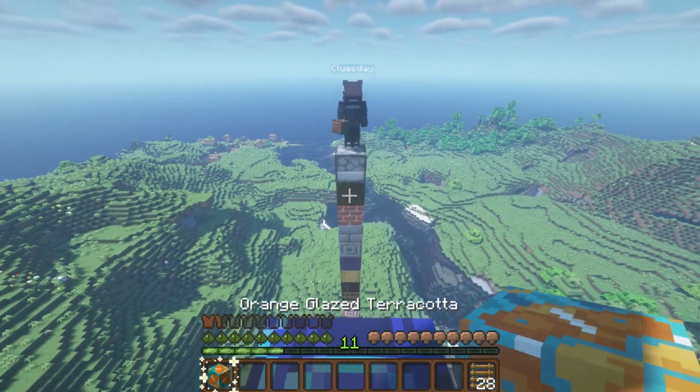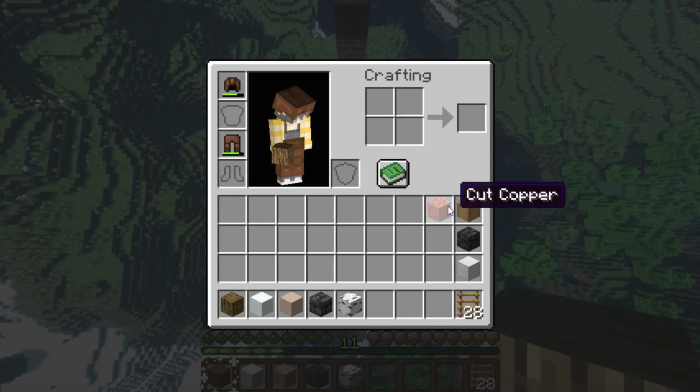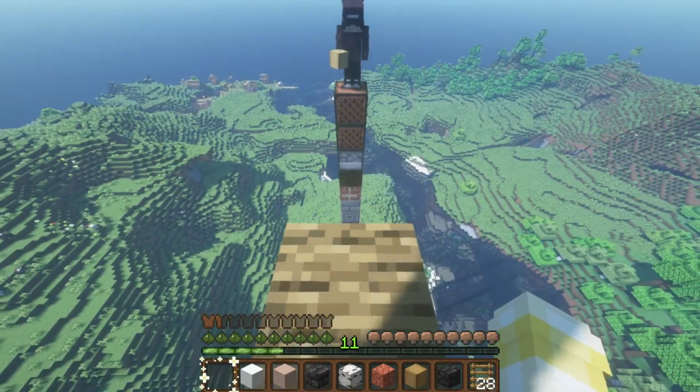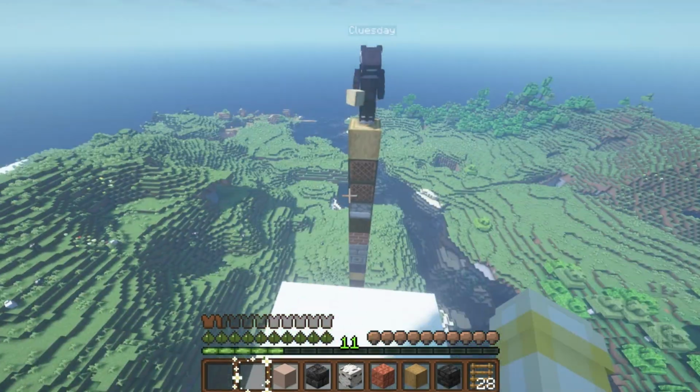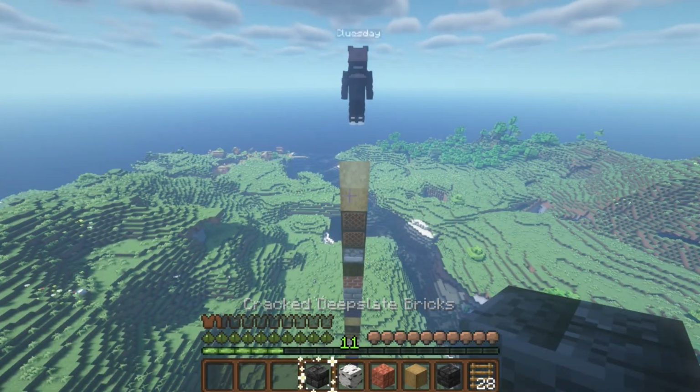Furnace. Blue glazed terracotta. Nope. Block. Orange glazed terracotta. Jukebox. Oh no, I was hoping you wouldn't have that one. Oak wood. Stripped. Snow block. Strippers. White terracotta. More strippers.